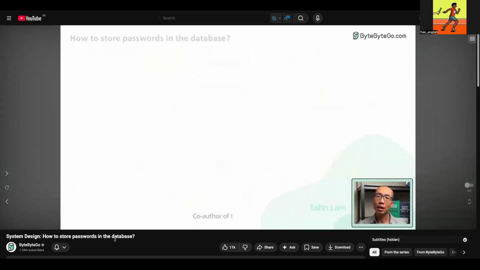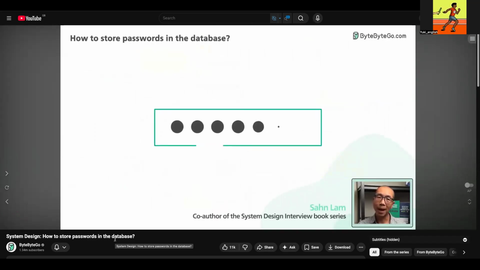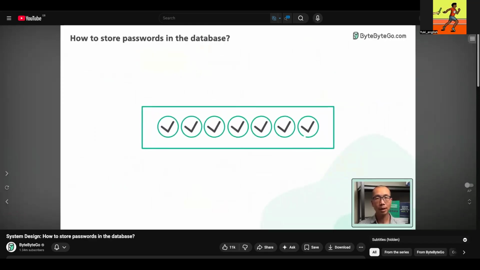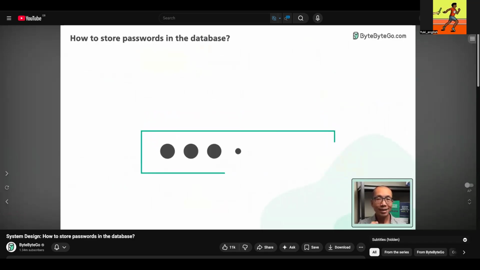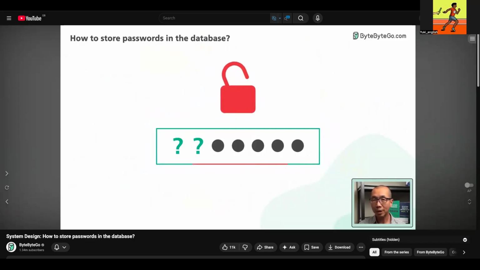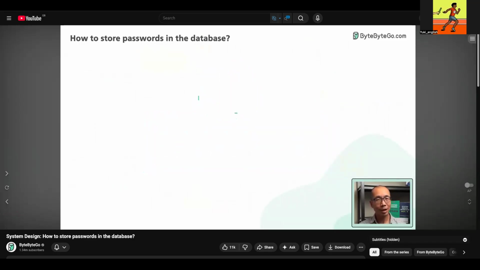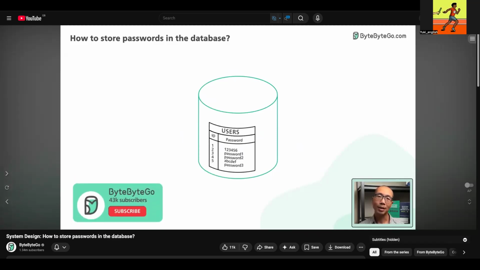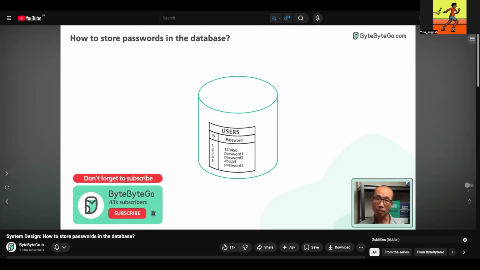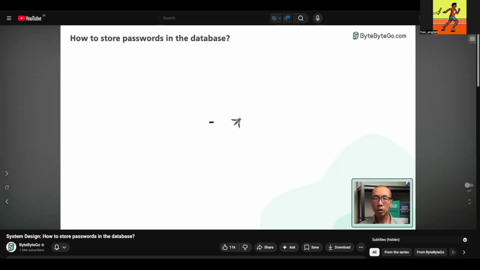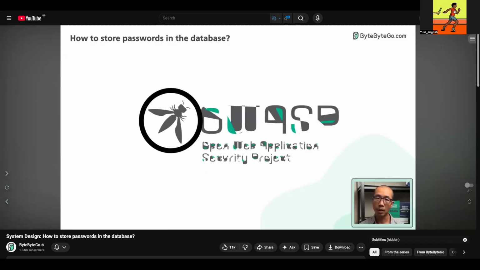How do we store passwords safely in the database? How do we validate a password the user entered against the stored database? Let's take a look. It is essential to store passwords in a way that keeps attackers from getting them, even if they're compromised. Let's talk about what not to do first. Do not store passwords in plain text. Anyone who can access the database, if it is compromised, an attacker can easily get all passwords.